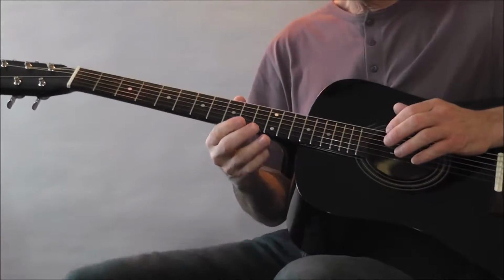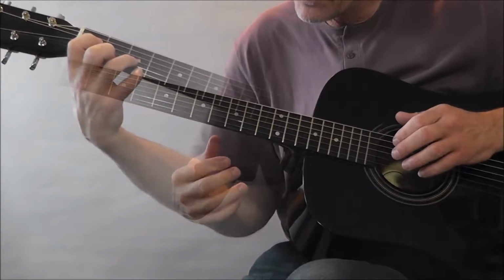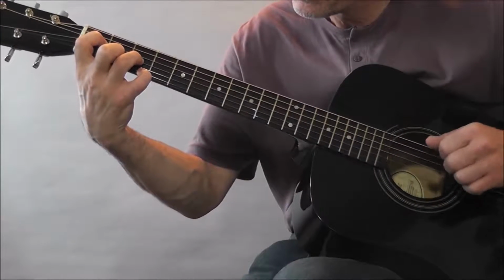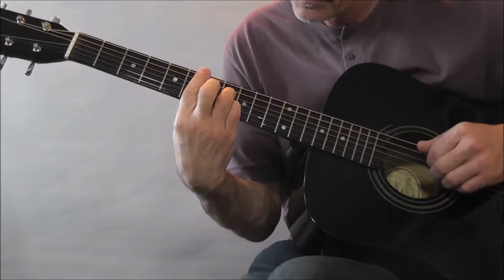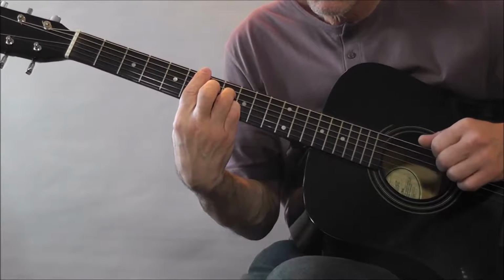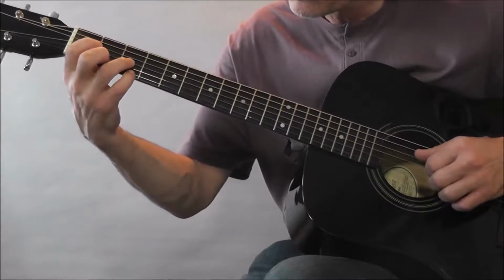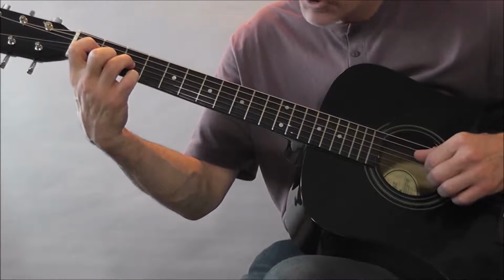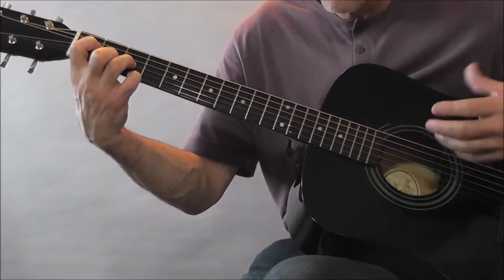But, as I say, it's good to have an idea of playing these chords in different places. This chord, even though it's the same chord as this chord, as you can hear it is, sounds different because the strings are played further down, closer to the neck.